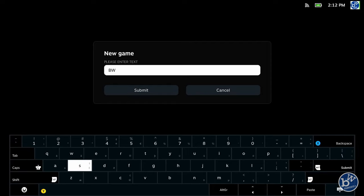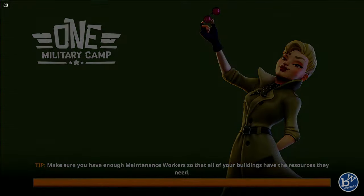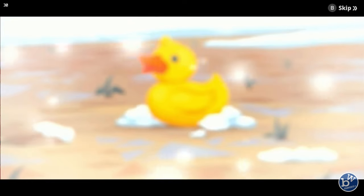We're going to have to call it two because I've got another save going. So if I press there, that works, yep. Now the game has full controller support, and actually it works really well. But the only in-game issue I've seen so far is on the Deck with the screen, some of the text is a bit small.